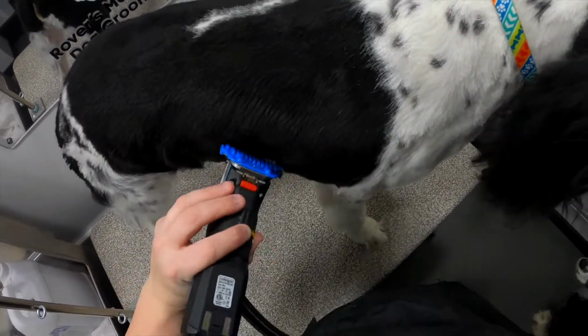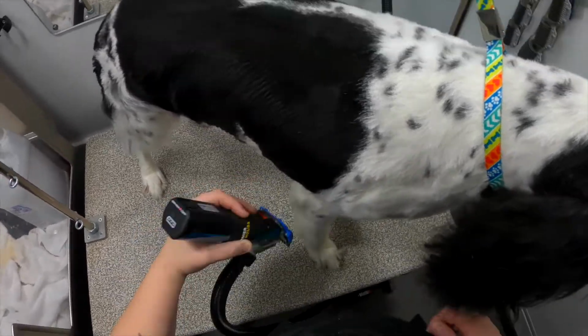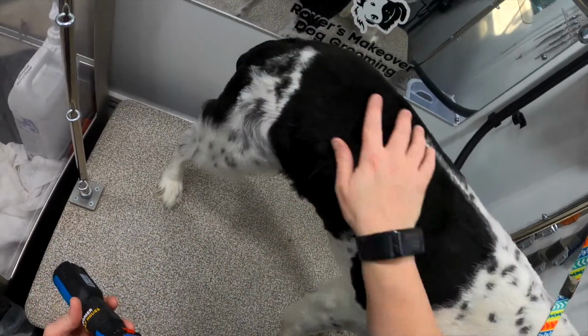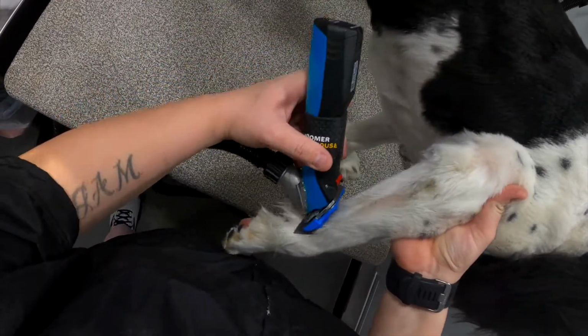So it's very important when you're using any kind of hair vac, clipper vac, you have to go in the direction that the hair grows, because if you don't, it will look very choppy.